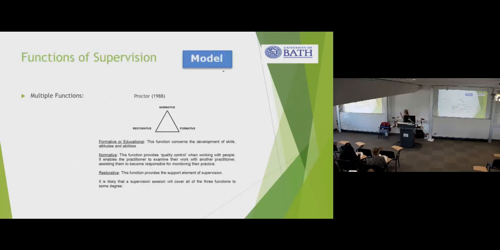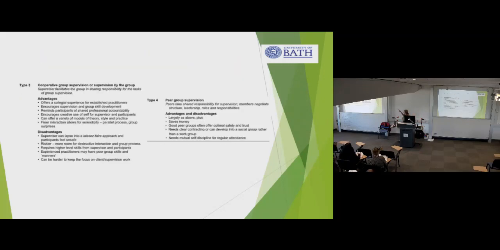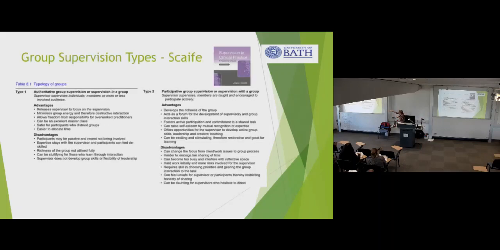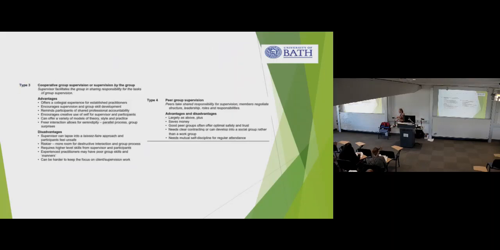Maria, do you think groups can move from one to another? Because I was thinking that with some MSc students I've just finished with, we used to do group supervision because they were all doing research, a similar project with different strands, and we were doing thematic analysis. To start with, it was very much number 2, in that I was more leading but trying to encourage them to participate, and then once they got the hang of it, it would very much move to number 3, where they were coming up with a lot of the ideas and the themes and questioning each other, and it was really lovely to see their development as they got more confident doing it. But there wasn't a clear delineation of me saying, I'm stepping back now, guys. It just sort of evolved.